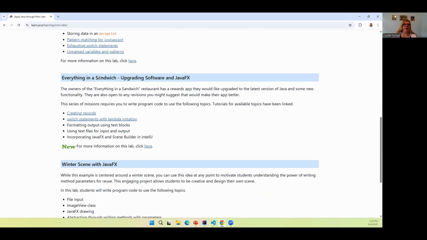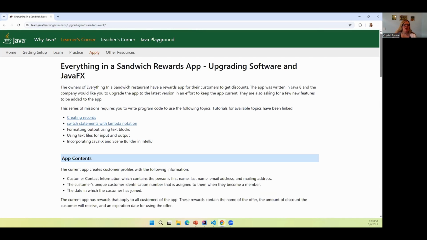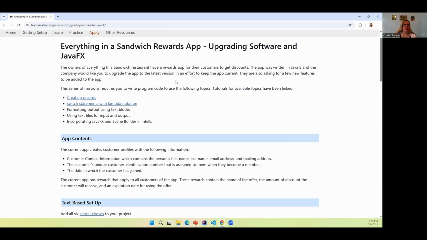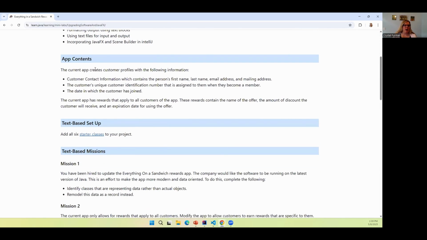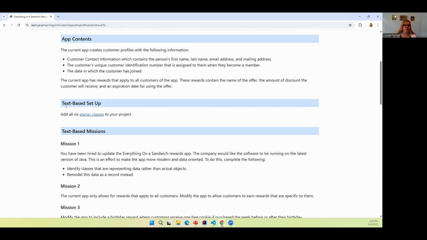This is the one we're doing, Everything in a Sandwich, upgrading software in JavaFX. And so this gives you a little overview, which I already went through. But if you click here, where it says click here, this is the directions for the project itself. So I've gone through some of this. If you go to this text-based setup, you can add all 6 of the starter classes to your project.